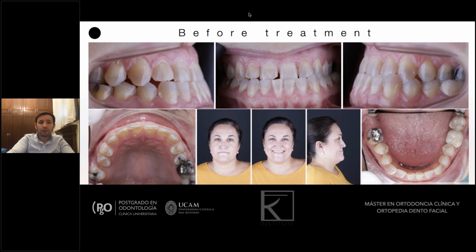So I remember that when she came for the first time 15 years ago, she visited my father, and she asked my father to put brackets. My father says, no, you need surgery. And she visited 4 or 5 more orthodontists, and all the orthodontists said the same. So 15 years after that, she came back to my office asking for aesthetics, not asking for orthodontics, okay, asking for veneers. So perfect. My aesthetic partner says, okay, make an intraoral scan.